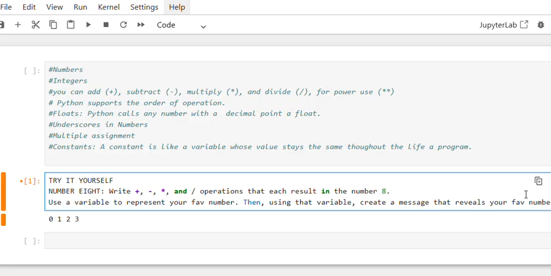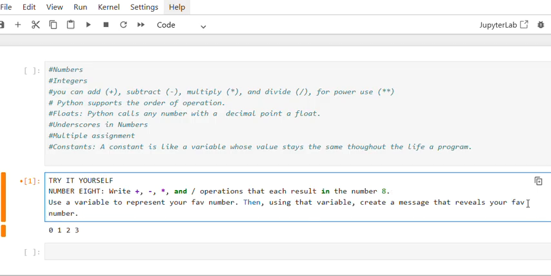Okay, so do this and show it to me in the comment section, and I will tell you if it is correct or not, and I will make the correction if necessary.